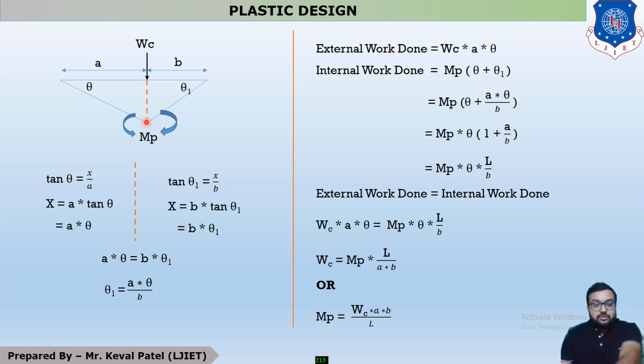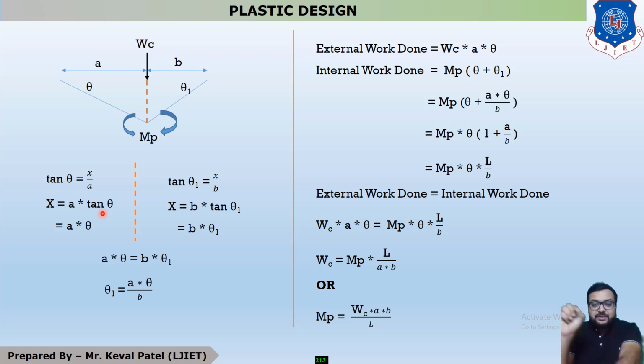Whenever you have to find out this portion, you have to use the tan theta equation. You can see that in this figure, tan theta is equal to x divided by a, because x is your unknown. Now, if x is your unknown, then you have to make x the subject. So x is equal to a into tan theta.